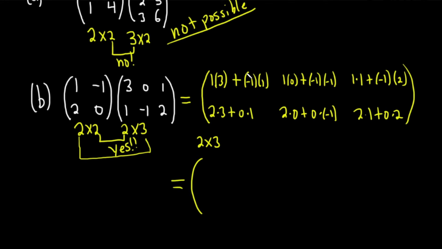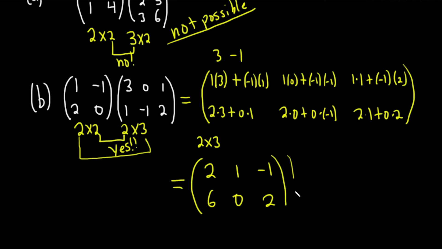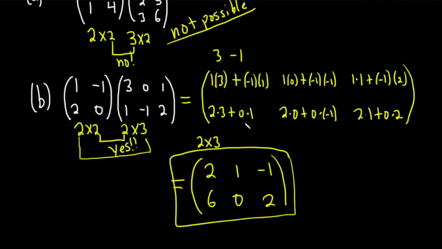Let's clean this up. 3 minus 1 is 2. This is just 1. And 1 minus 2 is negative 1. 6 plus 0 is 6. This is just 0. And this is 2. So that will be the product. Good luck if you're working on this and having a hard time — just keep practicing and eventually you'll get it. Matrix multiplication is one of those topics that takes a lot of practice. Hopefully this video has been helpful. Make sure to check out more videos on Chegg. Until next time, good luck.